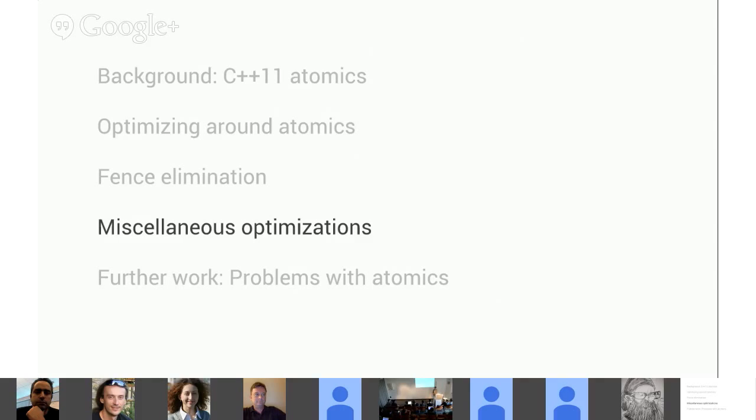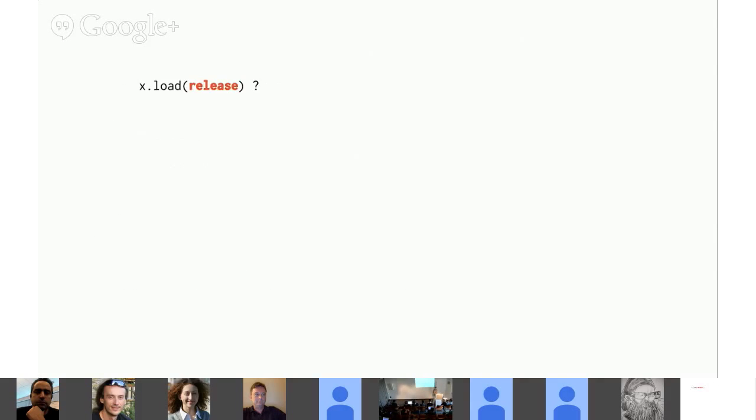So then I also looked at what LLVM was actually doing on simple examples and found that there are lots of small things and patterns to fix. So one example from a paper by Hensberg is that sometimes when you have a seqlock, you would like to end a critical section with a load. And so to have the right ordering and to make sure that nothing can be sunk out of a critical section, you would like that load to be a release.